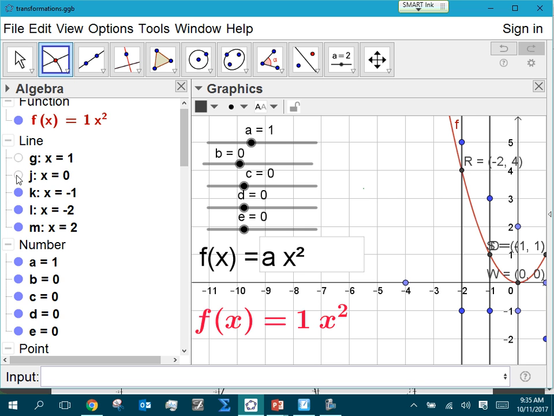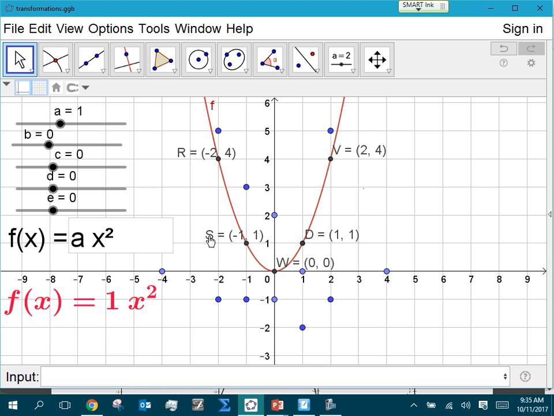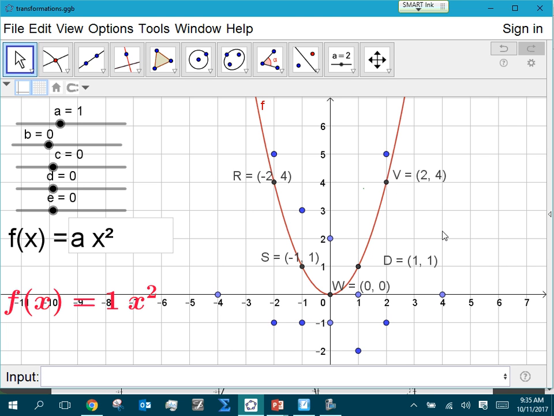Now I'm going to hide those lines. Now I got those points. The reason I did that is I want these points to be able to change. Okay? But right now, if I look at those points, are those the points from earlier in the week or maybe last week, and even back to Algebra 2 and Algebra 1, that you've kind of memorized for the parent function x squared? Okay? So those are a series of points that are going to be useful for us.